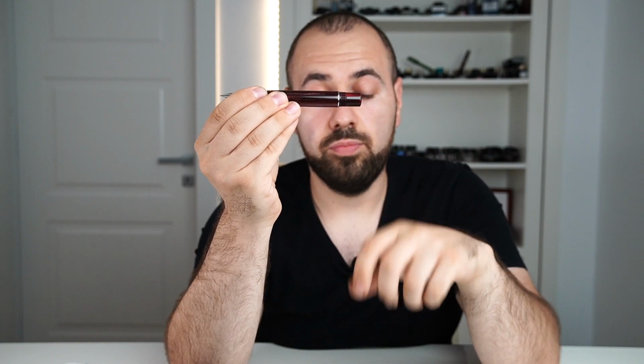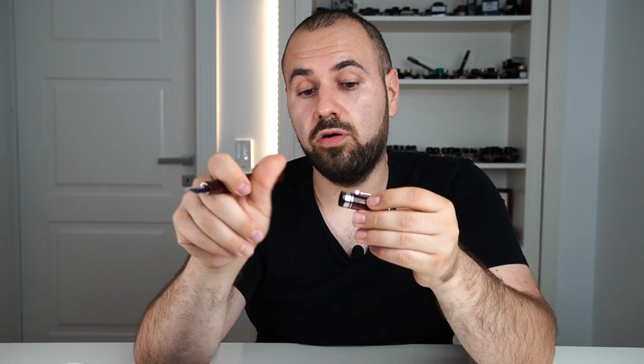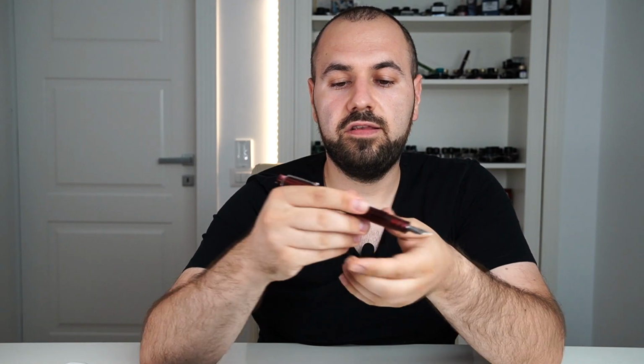And this is a screw post pen. And you post it by screwing the cap on the end of the barrel. Although I will say that I personally don't use the pen posted because it adds back weight and makes the pen feel a bit awkward, maybe for myself. This is how I personally write with the pens, not posted, but this is only myself. Of course, some of you maybe like the overall feeling of having a bit of back weight when writing with such a pen. Of course, you can see that the actual clip is aligning with the nib, so it will be in a straight line.